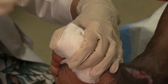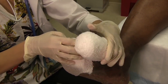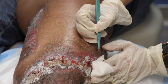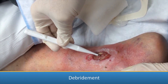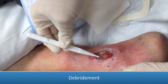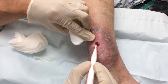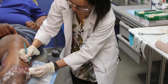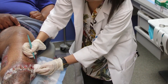A gauze dressing is applied over the alginate and a flexible bandage is wrapped to keep the primary dressings in place and help to further protect the wound. Debridement is the process of removing dead tissue from wounds. Removing dead tissue from a wound will allow healthy tissue to grow. Mechanical debridement may be done by your doctor using sterile instruments. You should not try to debride a wound yourself because the wound can bleed and become larger and damaged if debriding is not done properly. There are also some medicated dressings which may help the debriding process and gently clean and heal the wound.